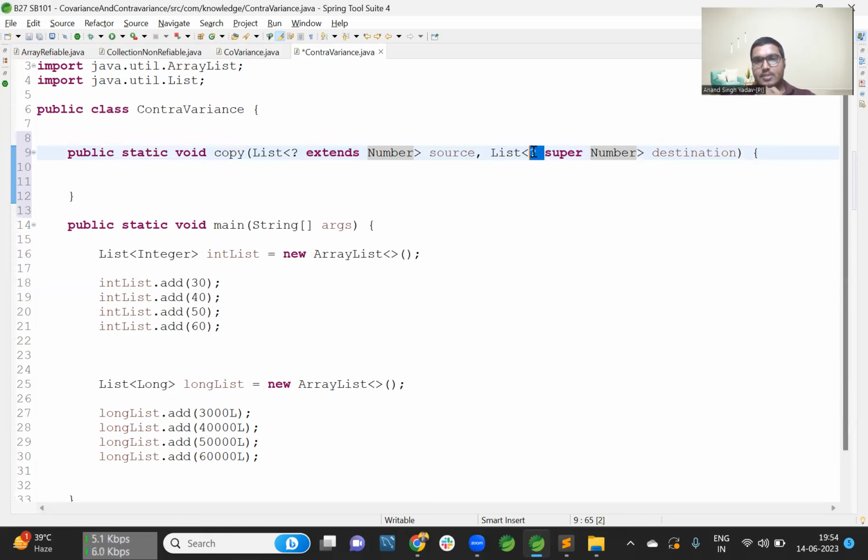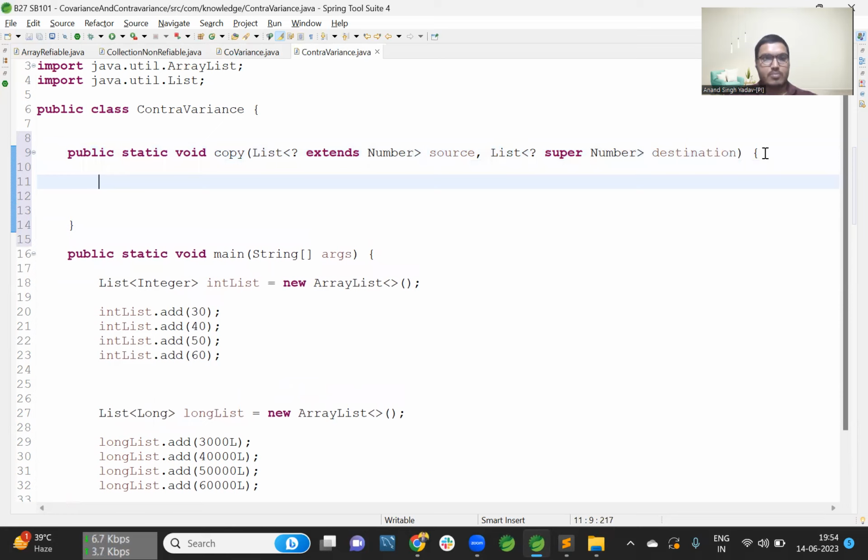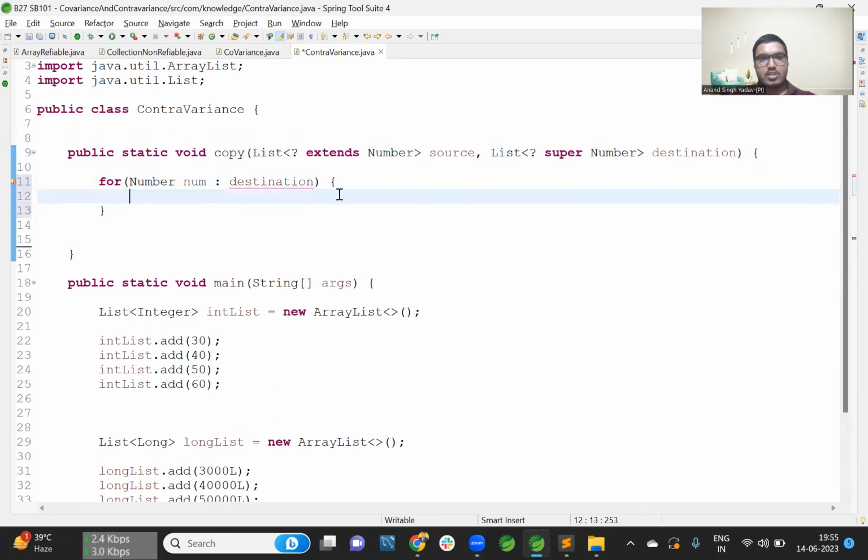But reading is not possible. Why is reading not possible? I will tell you. Let's say I read from the number, or if I take your destination here, as you can see, it is creating a problem.